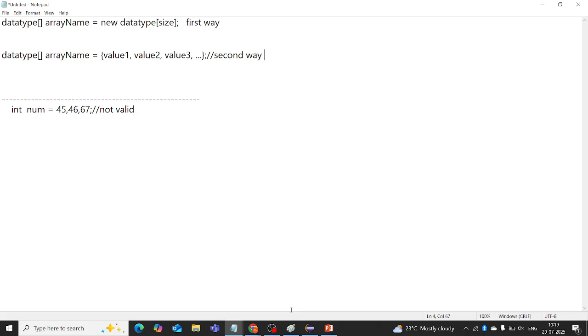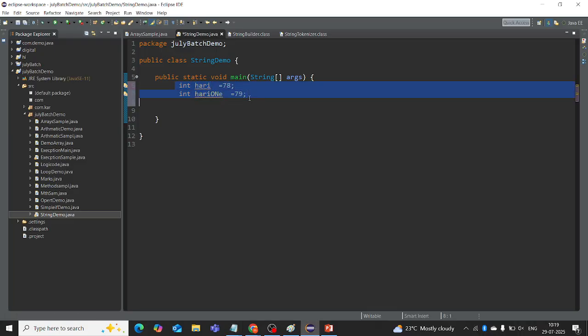Let me write one code based on the second one. Let me remove this code. Let me write it, but put it in a comment for your understanding. How to declare arrays? Integer, immediately square braces. This is the symbol of array, integer array, and one variable, number, equal to, this is the second type.